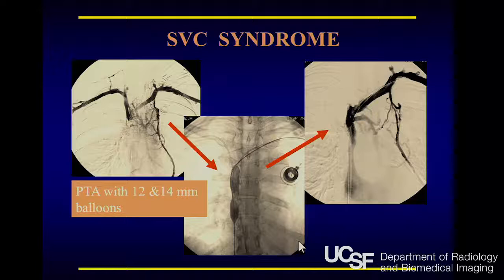So here's that same case that we saw previously with the SVC syndrome secondary to the chest port catheter. We were able to, from an arm vein access, advance a balloon right across the SVC, got a guide wire and catheter and balloon across that, and we dilated that up to 14 millimeters in diameter. And you want to remove the inciting agent that caused the SVC syndrome, but apparently this patient may have still needed the chest port, so that was left in place. And we just advanced the balloon alongside the chest port catheter and successfully opened up the SVC.